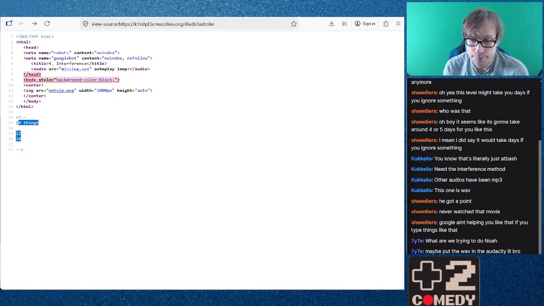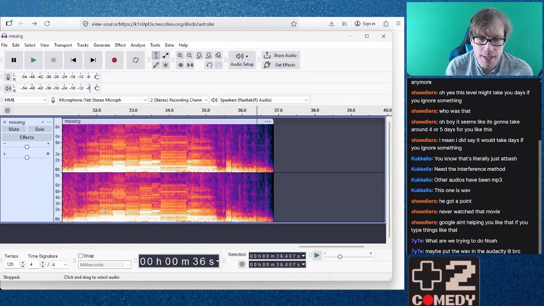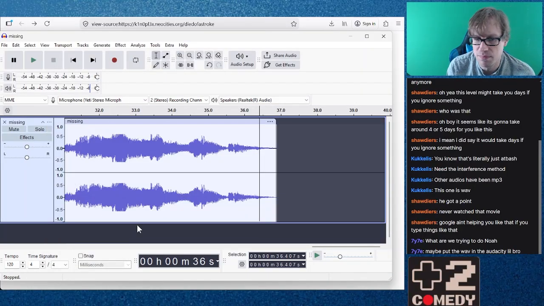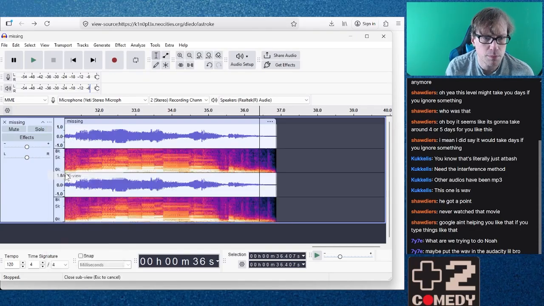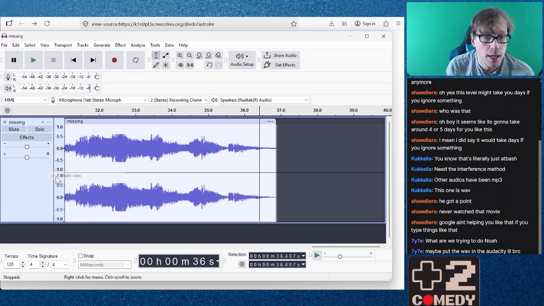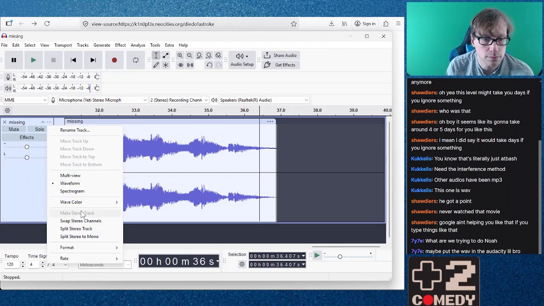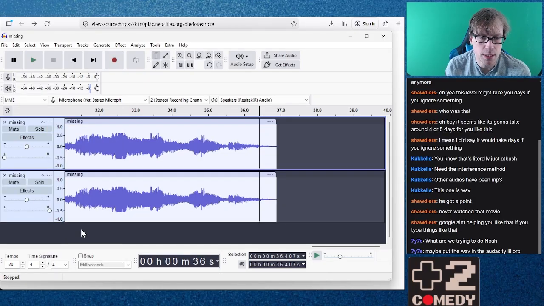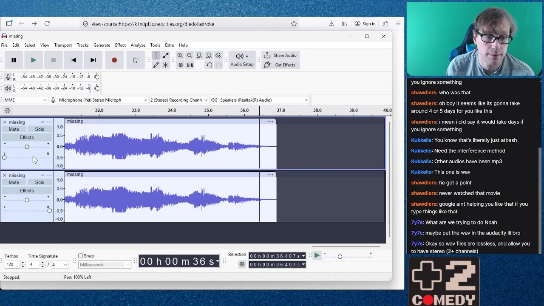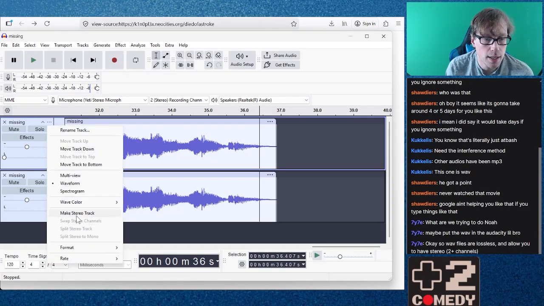I did! It's sitting right here in Audacity. It made these weird little skyscraper things that I didn't think especially looked odd. In waveform, looks pretty much the same as well. Multi-view. That's another thing. I didn't know I could even do that. Split the stereo track. Ooh. That, again, didn't know I could do that.